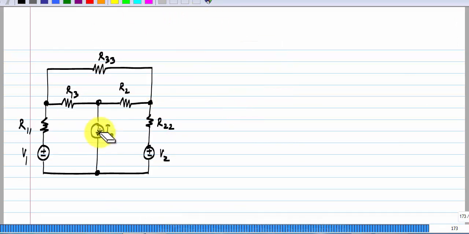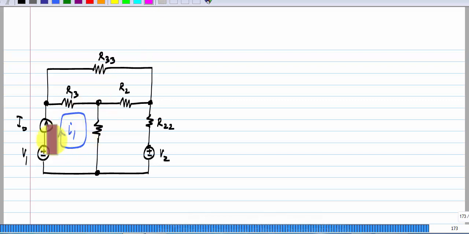Now we considered a current source which was between two meshes, but let's say there was a current source along the periphery of the circuit, something like this. This is not in a branch that is common to two meshes, but in a branch that's on the periphery of the circuit, so it belongs to only one mesh. Now in this case the situation is even simpler.